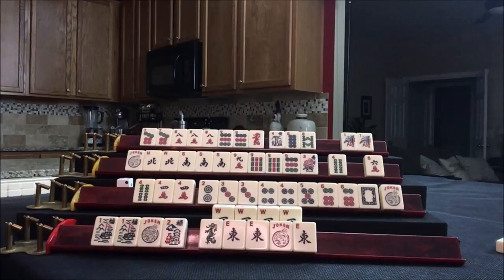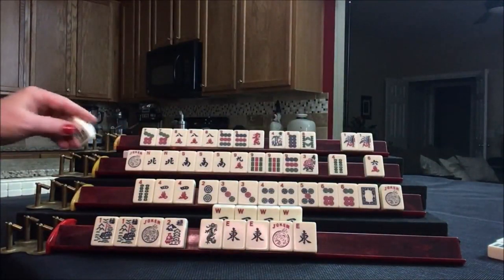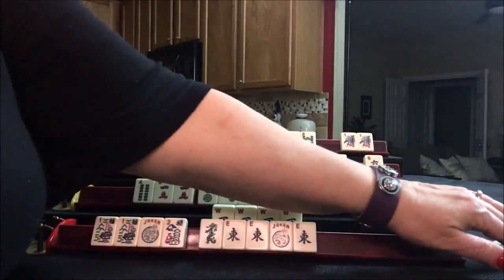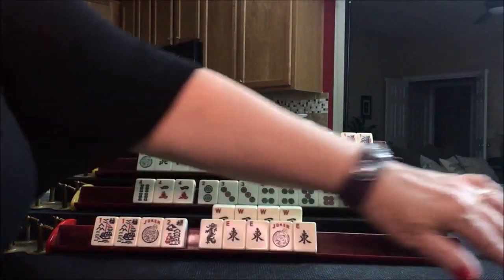Two full walls left and East is ready to win. We're going to draw for South. Seven bam. Drawing for West. Same, seven bam. We'll discard that. And draw for North. One crack, we can discard that.